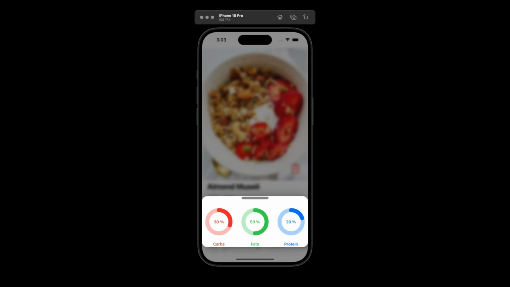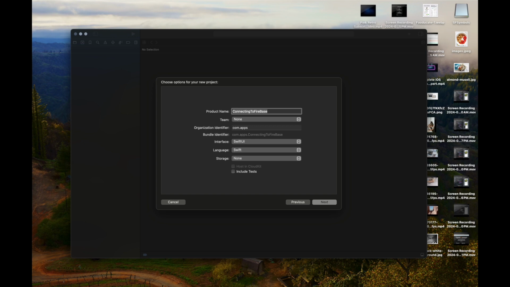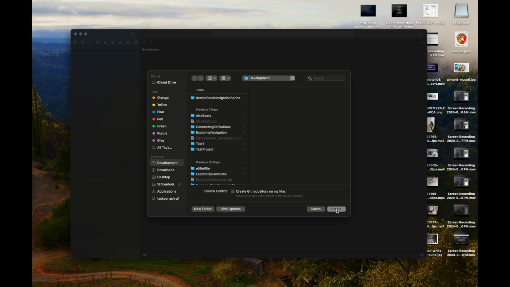So today I am going to show you how we can create such a view in which the background view gets blurred and a bottom drawer is opened and can be dragged by the user into states like a minimal state, and it can then be maximized up to a significant part of the screen.